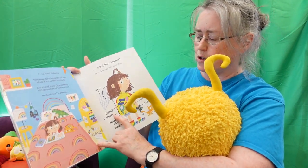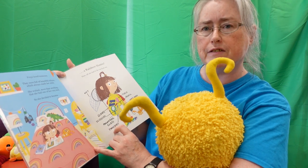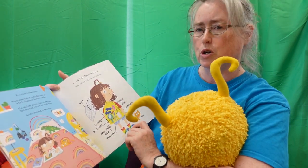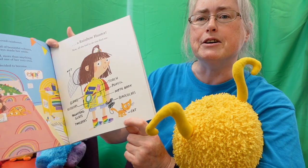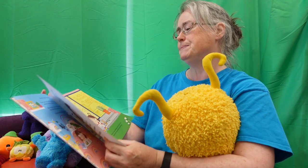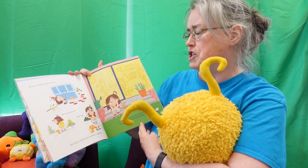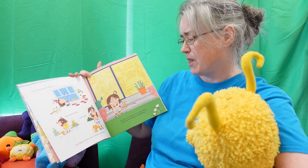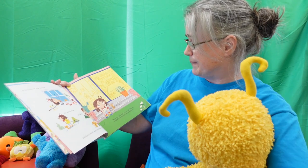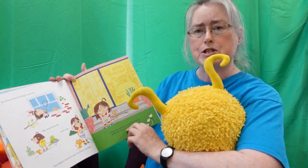And you can see in the book that there's all sorts of things she's collected. She's got gloves, scissors, magnifying glass, tweezers, torch, pencil, notebook and binoculars. And down here, we've got wee cat ready to help. So Freya hunted high and low. She searched far and wide, but there weren't any rainbows anywhere. Freya was starting to feel a little bit fed up until she remembered something.